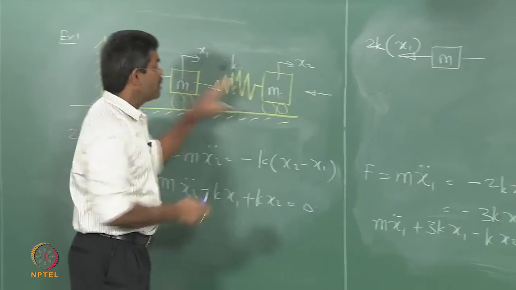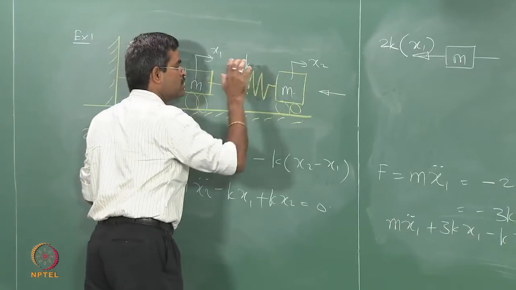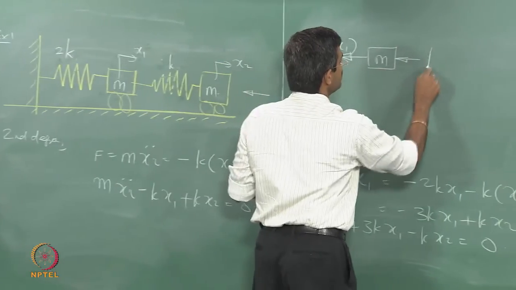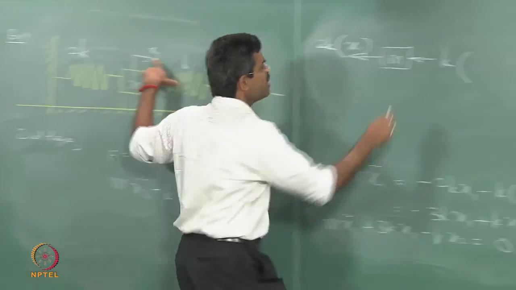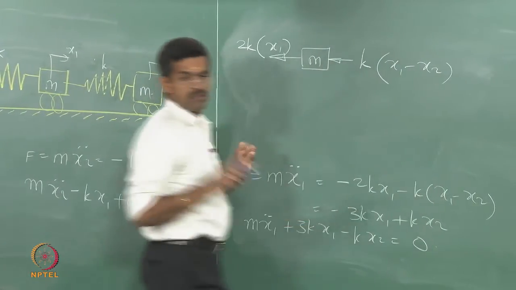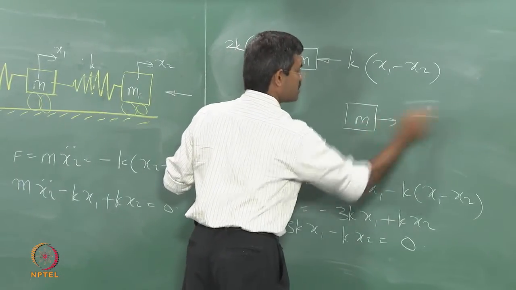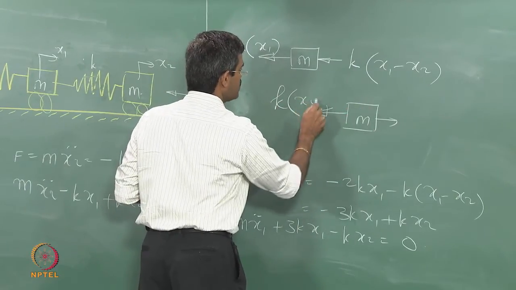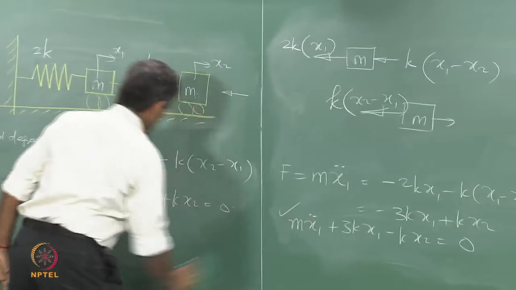Whereas, this spring is connecting two displacements, and when you try to pull the mass towards right, the spring will compress the mass or push the mass towards left. Therefore, the direction is this way, k is the constant multiplied by the point where you are discussing is the first coordinate and then the second coordinate. Similarly, for the second case, I pull the mass this way, but the spring will try to move. Now, the coordinate of the first and then the second. That is what we wrote here. We reassembled them and we got the equation.